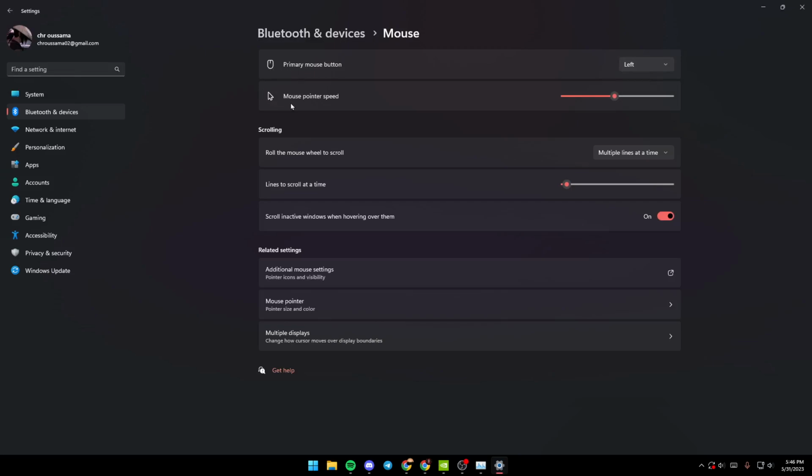And then the second option is mouse pointer speed. So this is what we need to fix here. If your cursor is jumping, maybe your speed is too high. So for me, I use 10 at speed. If you find your speed like 20 or something, make sure you hold this button and then drag it to the left until you are in 10. So basically guys, 10 in speed is the basic sensitivity for your mouse. Once you finished here, just go out of your settings.